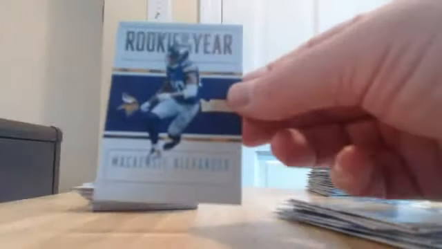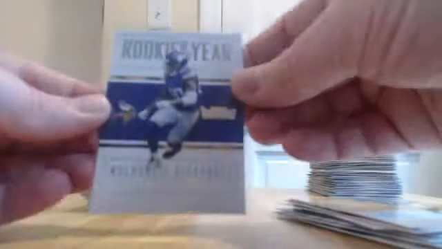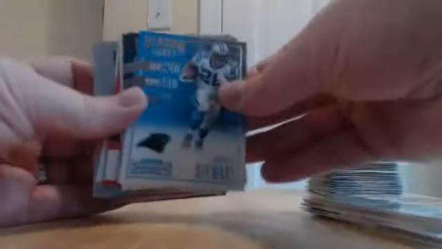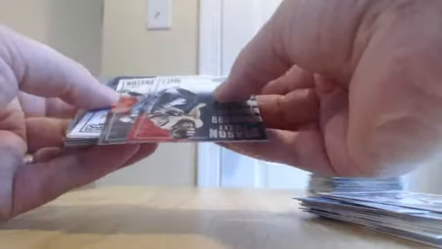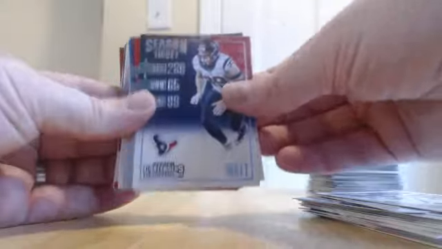We have a rookie of the year for the Vikings, Mackenzie Alexander. Dummy card. The Bart Starr short print base for the Packers. Base. Have a Legendary Contenders, Lawrence Taylor for the Giants. Base insert. We have a dummy card. Another dummy card. A 101 coming up. Base.